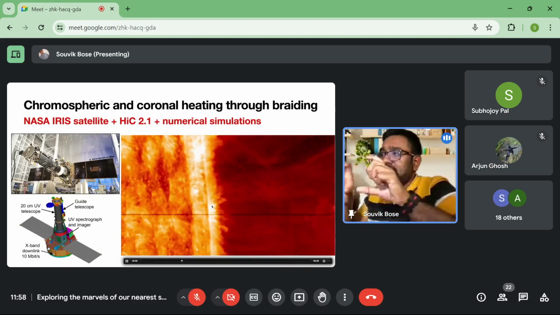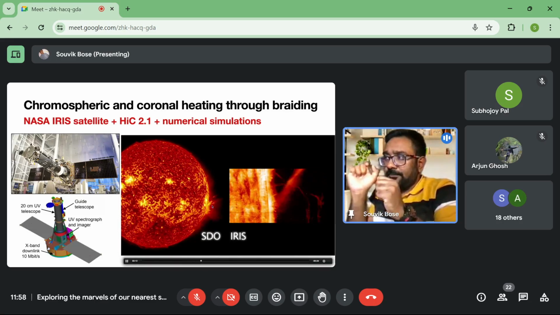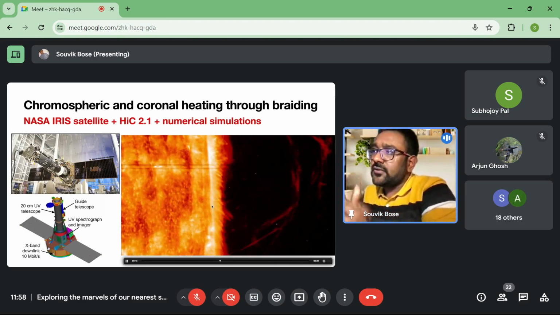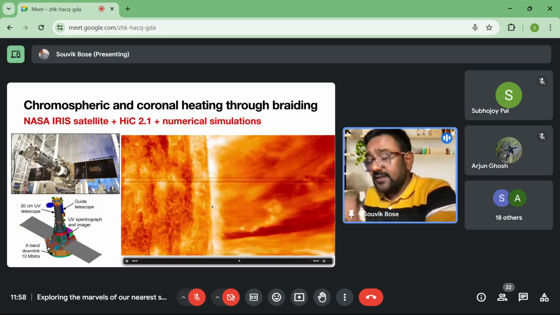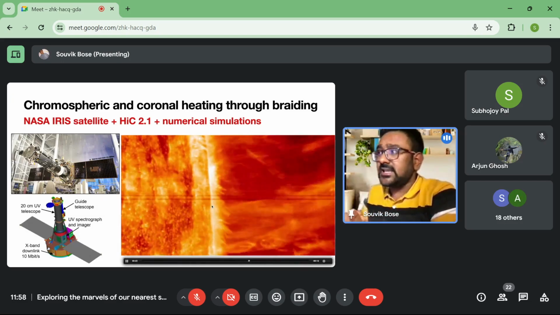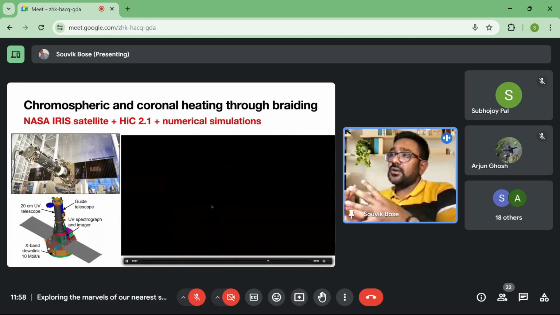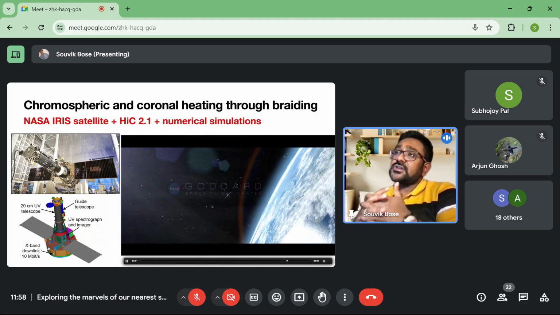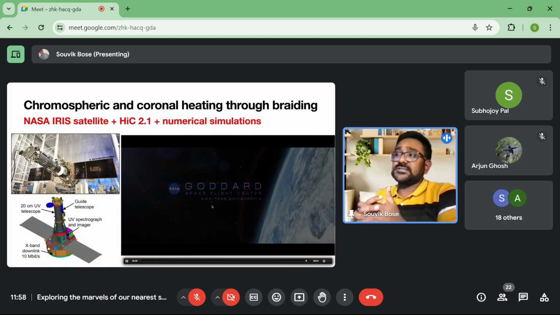As you know, that light consists of multiple wavelengths, and once we are able to study those particular individual wavelengths, we can diagnose information about the gas temperature, the gas velocity, the magnetic field, the density, and so on. So that's why having spectroscopic capabilities is very important. And IRIS was the first satellite that achieved the highest spatial resolution of the chromosphere and the transition region from space.